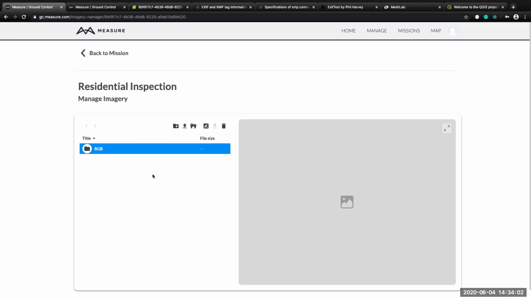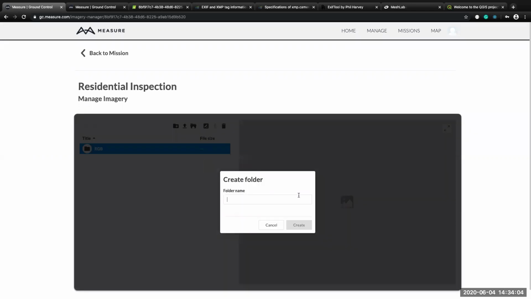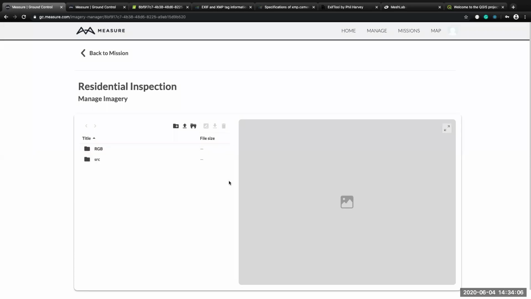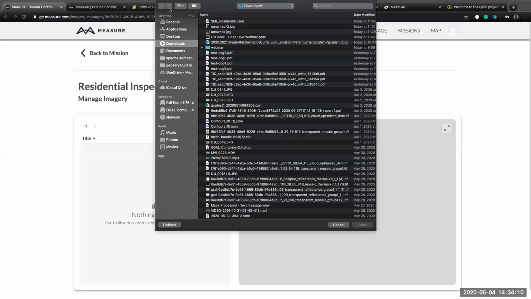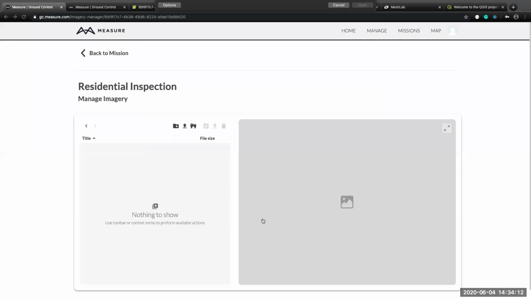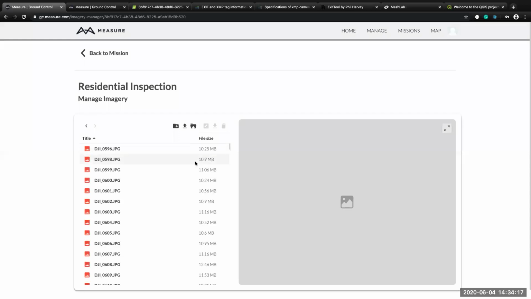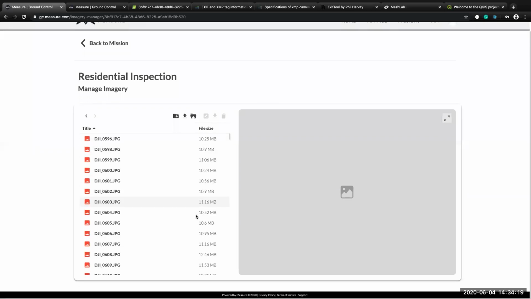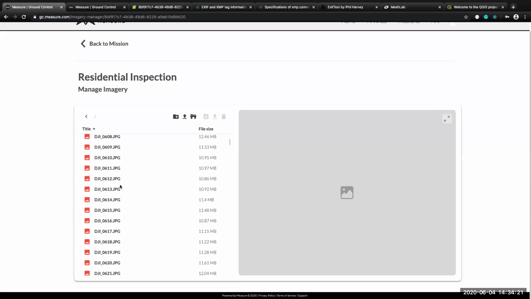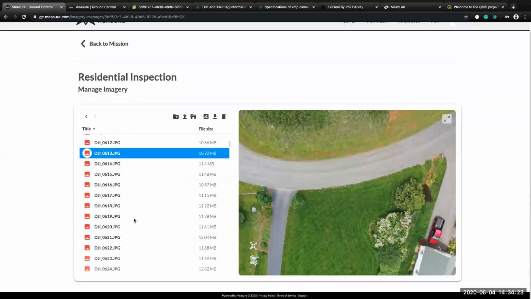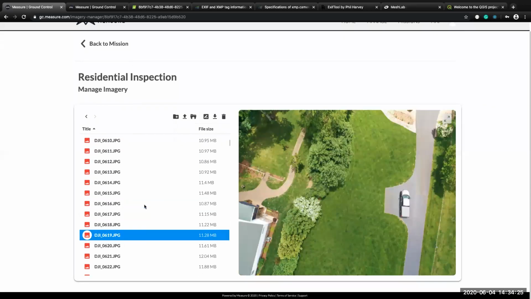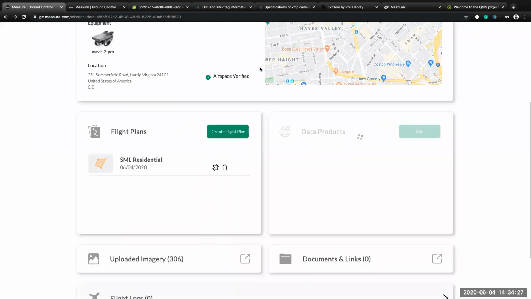The best practice here is to simply create a folder, something like this, and then go and upload your files here. So that's really what that takes. And then you will end up with something that looks like this. Here's your mission, and here are all your files that are already uploaded. You can view the files to verify that everything is looking good and so on. So you have the files on the system.